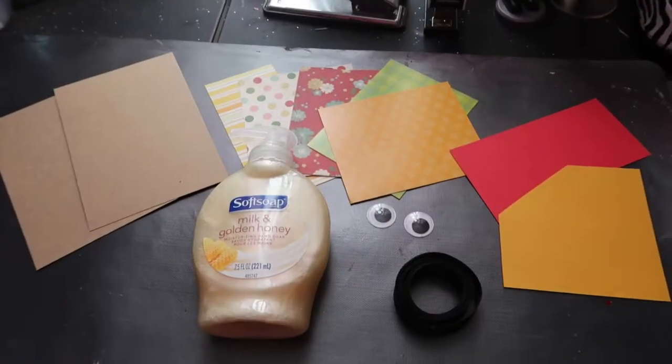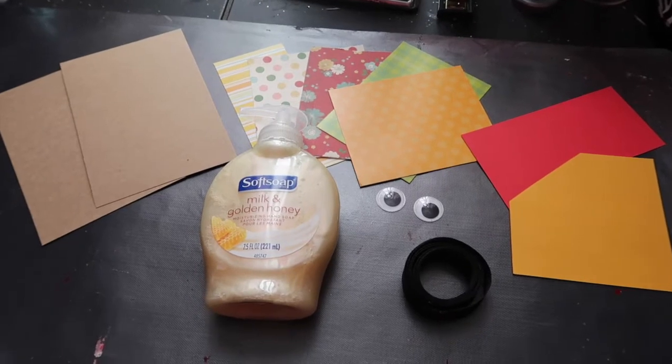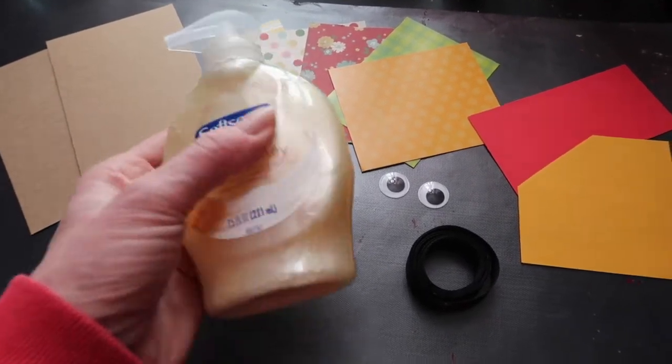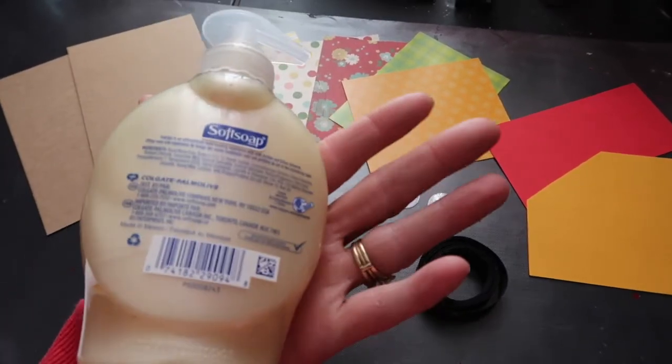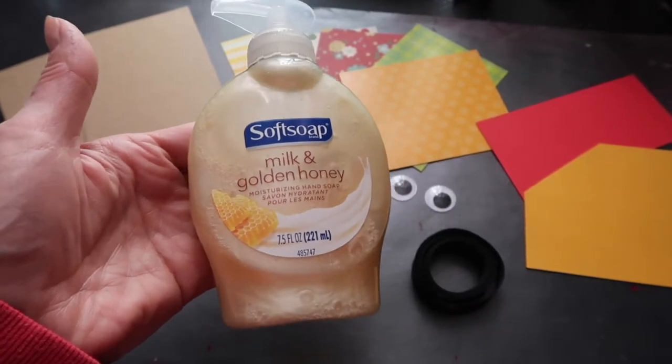So let's go to my craft table, and let me show you how to make this cute little turkey soap dispenser. All right, we're here at my craft table, and this is a great project to use up some of your scrap cardstock. Now the base of the project is using one of these Dollar Tree hand soaps. It's the rounded shaped bottle, so be sure and look for that one so it will look more like a turkey.